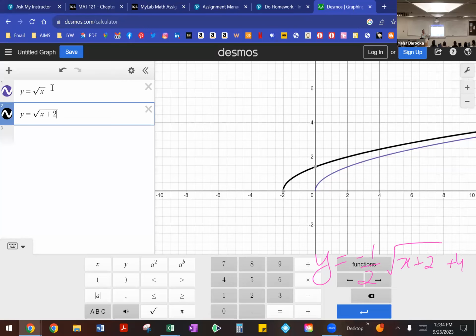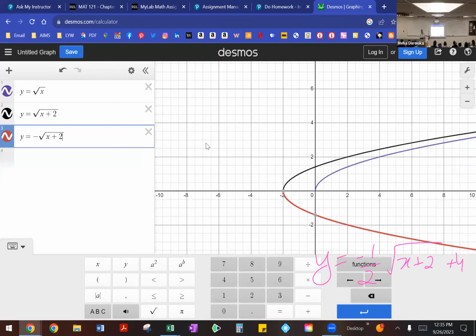So we start with the horizontal, then we do the reflection, stretching, shrinking. So y equals, and I'm actually going to do the reflection first, so square root of x plus 2, you should see we have our reflection. At this point, we're still working on rigid transformations, right? It's not changing the shape of our graph. It just moved it to the left, and now it's done a reflection. Then we need to do, in this case, the shrinking. Let's save some time and maybe copy paste. And then let's put in our a value, so that's the 1/2.